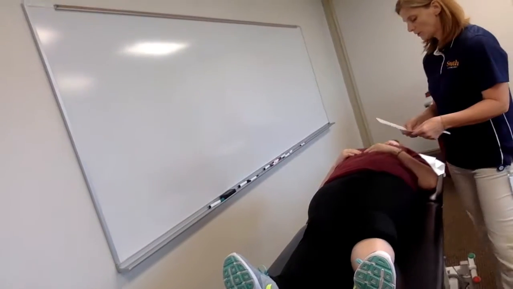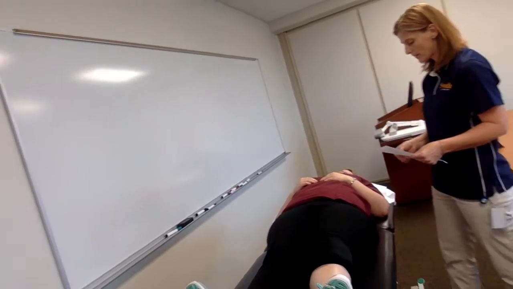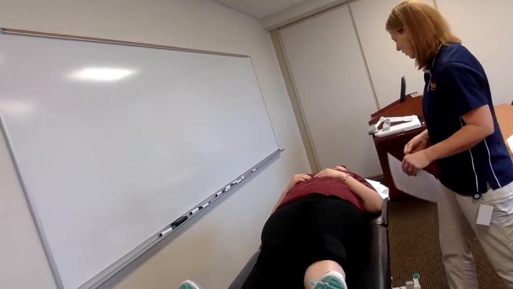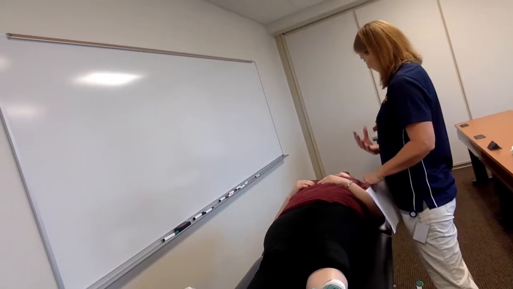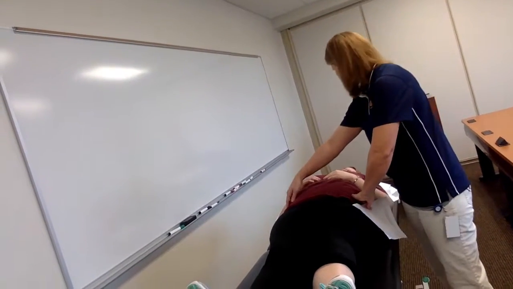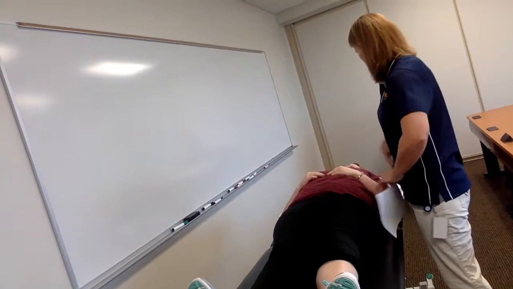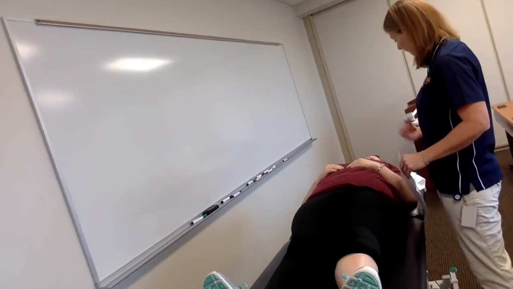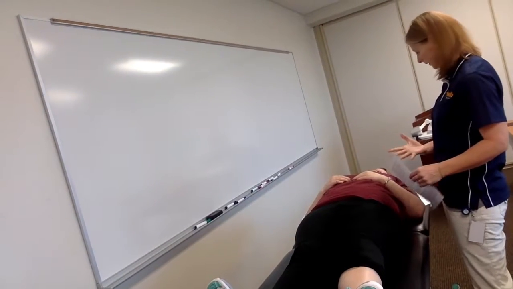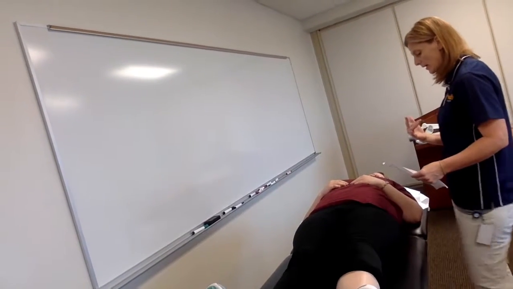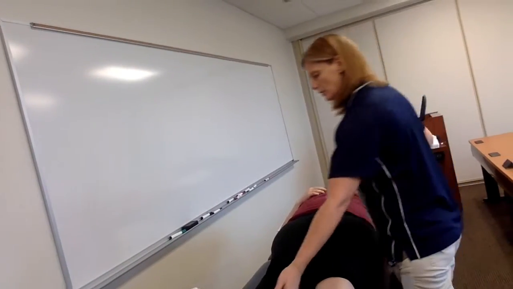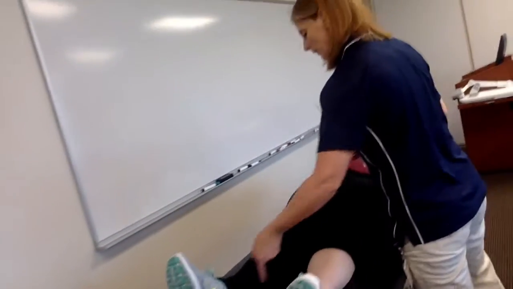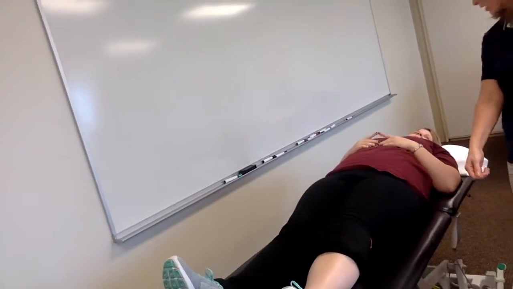You're also going to be doing the bracing. That's where you take a deep breath and then you activate these muscles, like somebody's going to punch you in the stomach. We talked about how to feel those muscles to make sure they're engaged. You're going to hold that for 5 seconds and then relax. And then the heel slides. You're just going to move the heel up and down the bed, and you can use a towel for that.